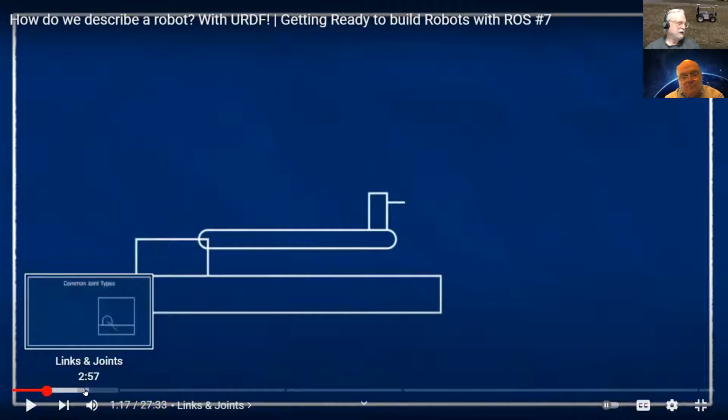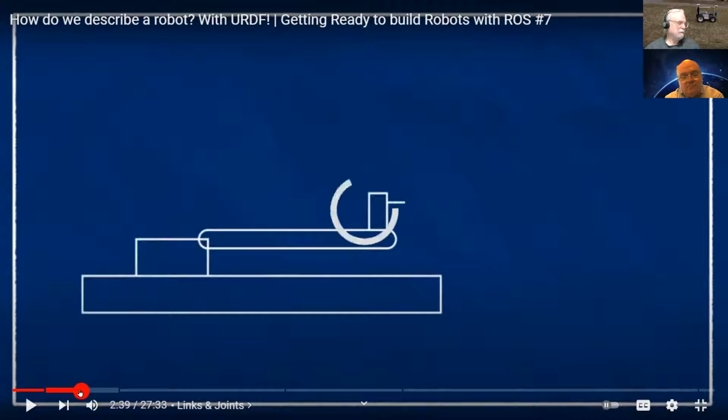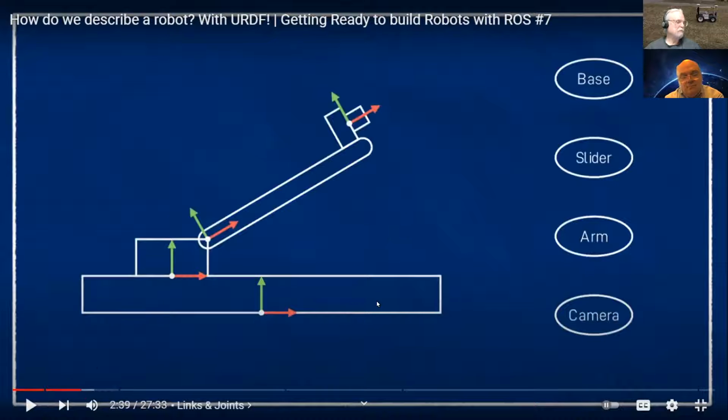Here he's showing the different pieces. So he's saying this down on the base is base link that's defined. That's basically the center of the thing he's starting to create. And then this is the block that slides back and forth. And then he's showing the arm lifted up, and then he shows the camera. So these four transform markers are just showing you basically the origin of each one of these things.